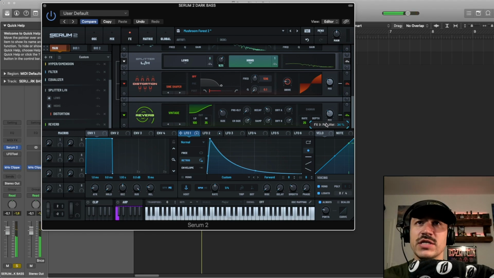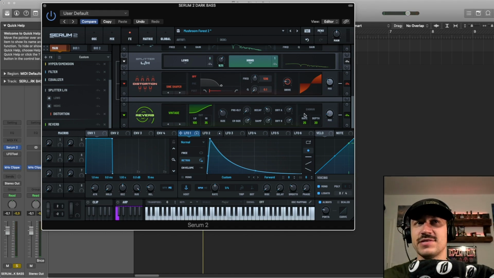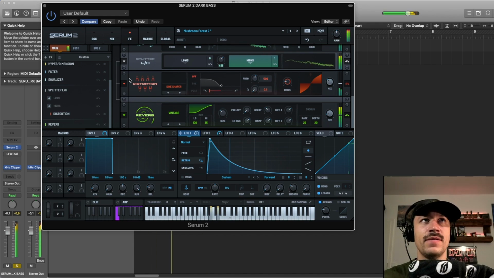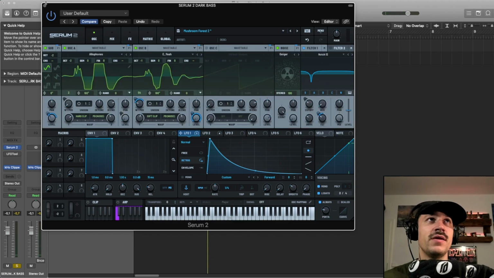But for some reason it just worked in the groove. So yeah, we mix that in around 12%. It just fills out these little extra gaps in between the two rhythms and makes the sound a bit fuller, and puts it into a bit of a space as well. But yeah, that's the Mushroom Forest all wrapped up then.